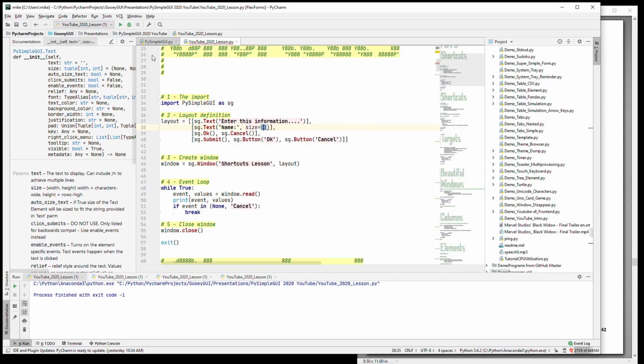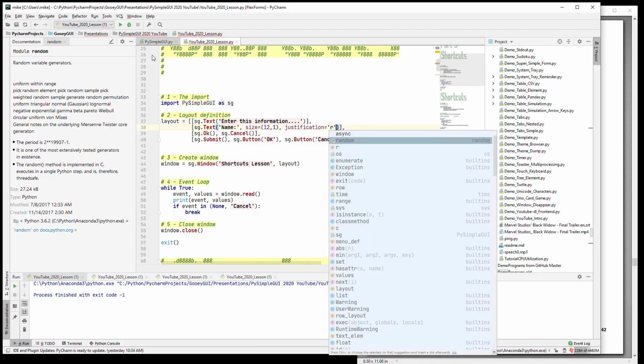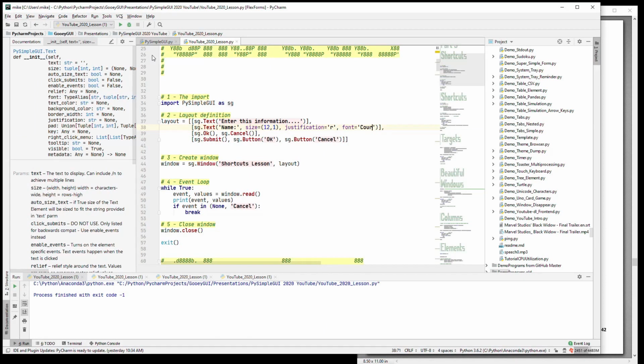So let's say the size is 12. We're going to justify to the right, and let's say the font is Courier 14. And let's run this and see what that looks like.